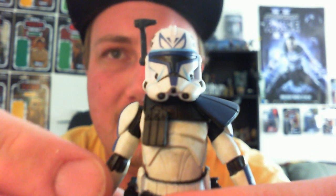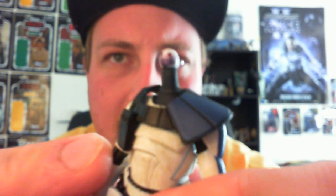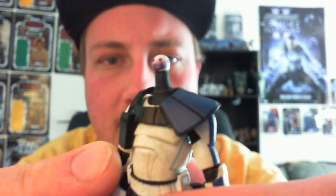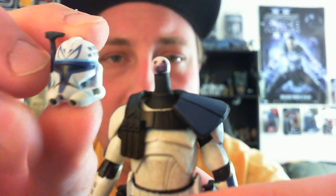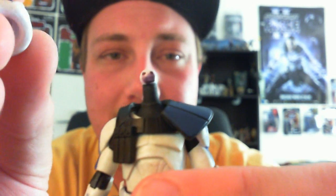Like I said here, you could put the helmet on an older Rex, change the pauldron and the head, but you can't, because it's a completely different ball. Now I've drawn a little face on it, so it looks like it is a removable helmet. It's a little bit smudged, but I drew a little face on him to try and make him look like Rex, but it didn't work. But I mean, even with an old Rex, you could just about pull it off putting this helmet on an old Rex figure, but because of the size of the ball, you can't actually do that.